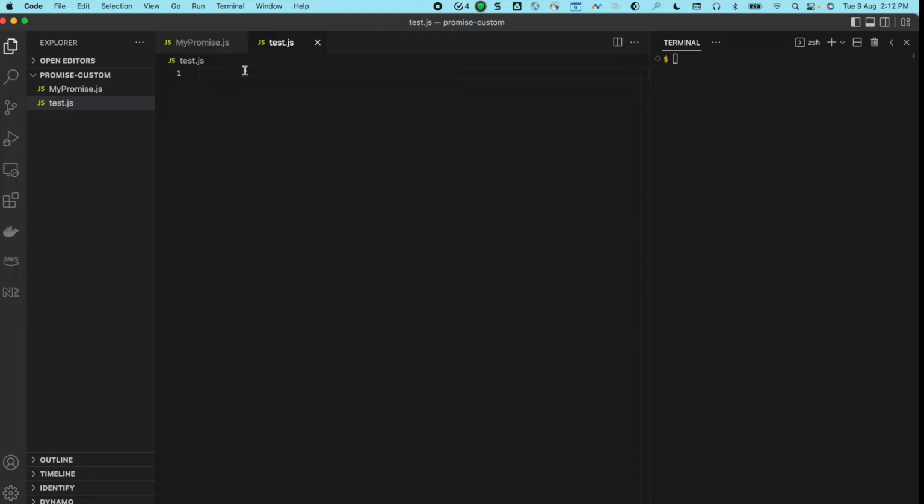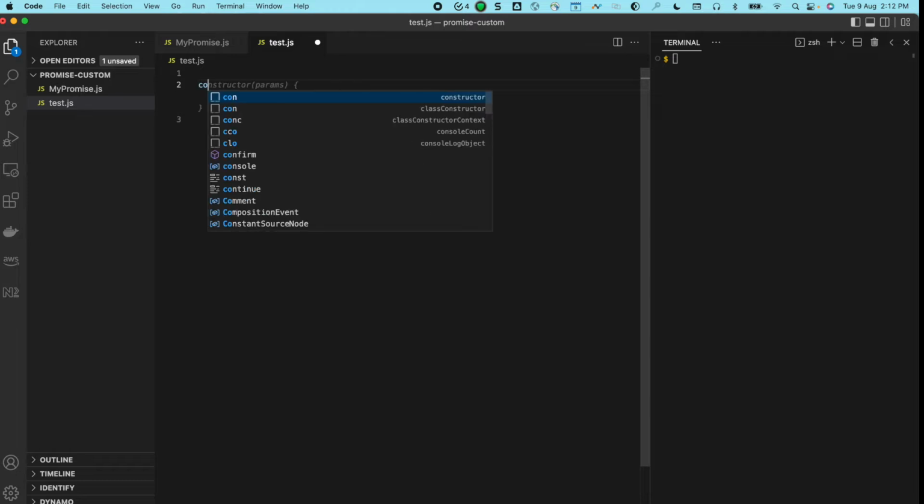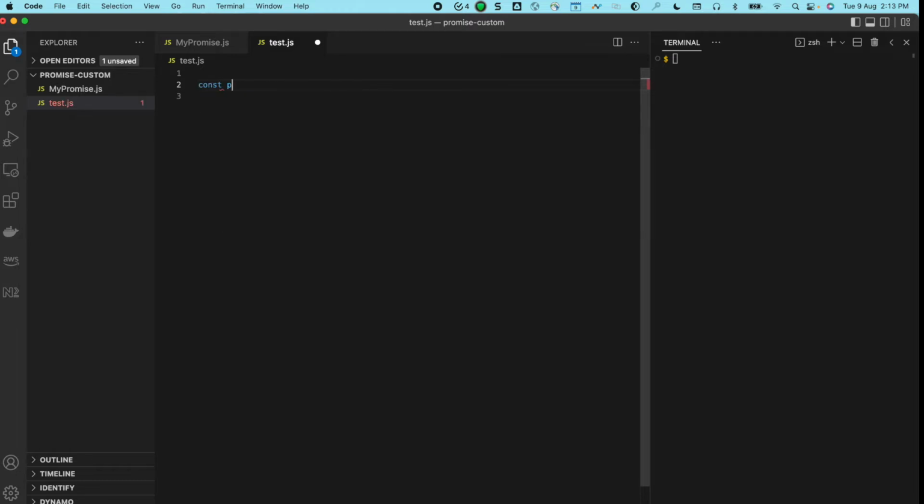Now before we come to that and start putting the code in this file, let's start putting some code here, and let's put the native promise first, and that is myPromise, new Promise. The way the syntax works is that the Promise constructor takes a callback with two methods passed to it.